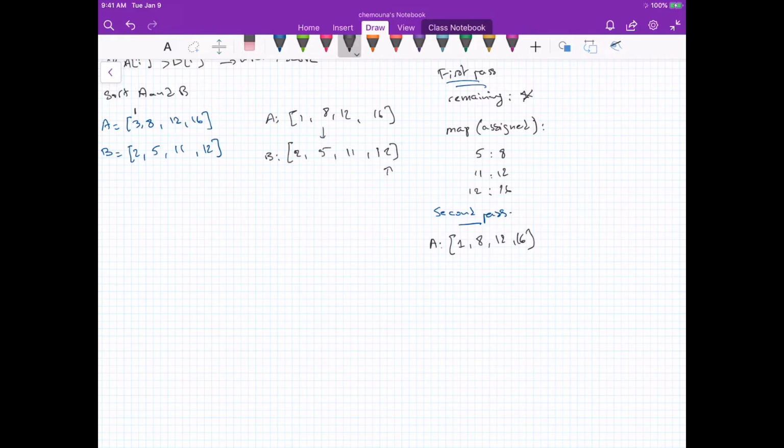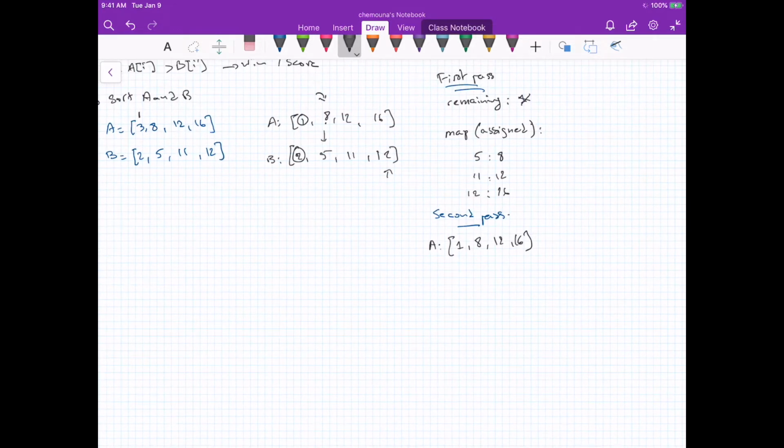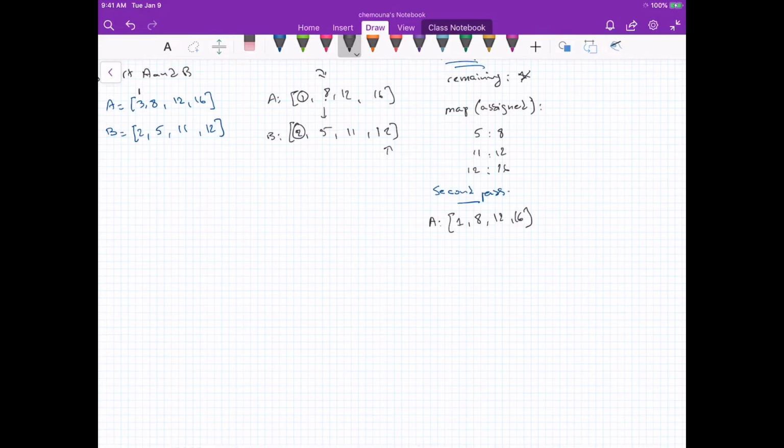So to recap here, remaining will just have all the values that make us lose, right? Because when this is the smallest and this is the smallest, if this can't be this one, it won't be any value else. So we have to lose with that value. So we just put it there so that we can use it for any values that we didn't assign. And then we check the next one, right? Is it bigger? That means it can beat it, so we use it. If it can beat it, we use it. If it doesn't, then we put it in the remaining so that we can use it later.